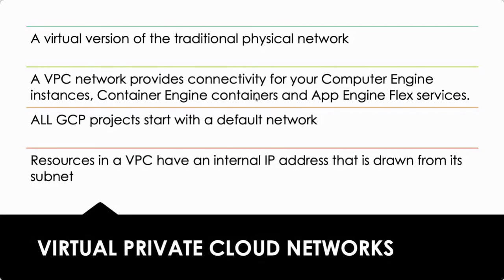An example of that would be a web server will have a public IP address, a database server will only have a private IP address. Obviously, the web server will have both a public and a private IP address. The database server will only have the private IP address, right?